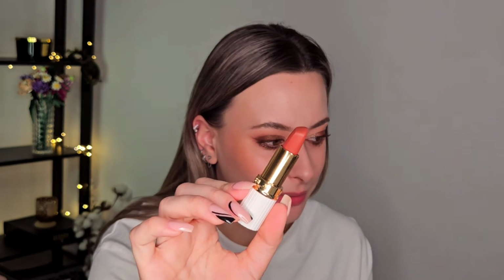from Nabla. The formula is 11 out of 10 and this shade. I have in here the Matte Pleasure lipstick in the shade Heatwave Clay. Look at this one. It is the most beautiful terracotta shade. I'm gonna apply the ABH in Hazelnut as a lip liner. It is pretty beige, but I just want something as a base, but then we will apply that beautiful brick orange shade. Not to mention that this lip color, it is pretty warm as well and I love it.